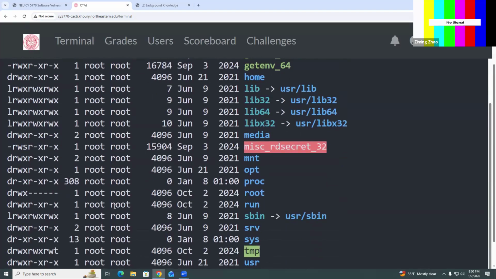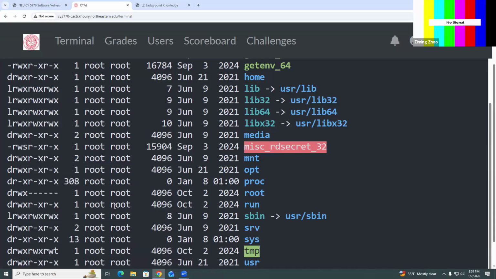Challenge. This is the very first challenge for you to get the flag. We have a special program here. This program you can see here. The file itself, obviously. The permission is what? The root can read it, can write it, can also execute it. However, this is not X.